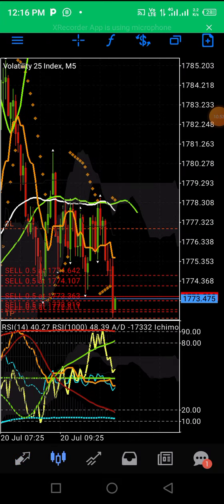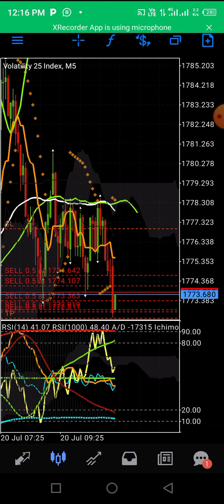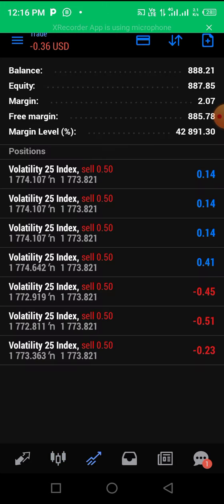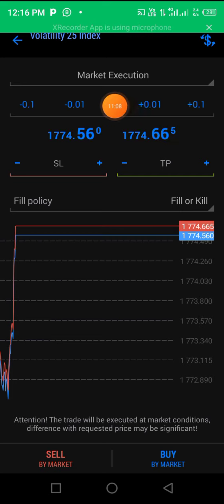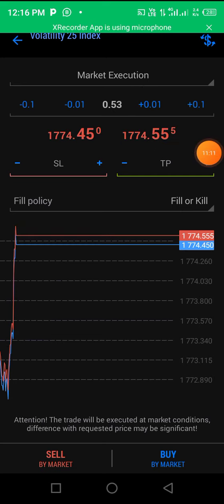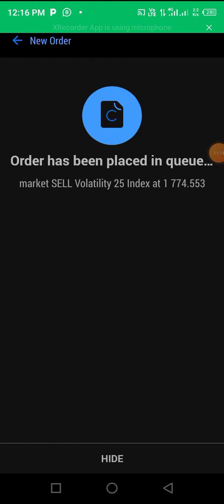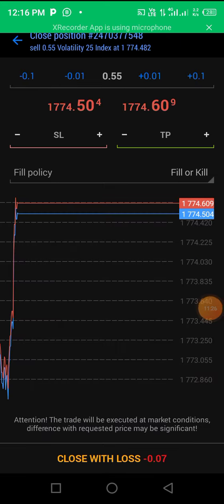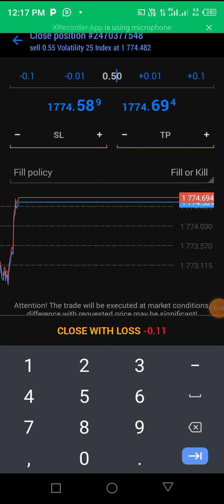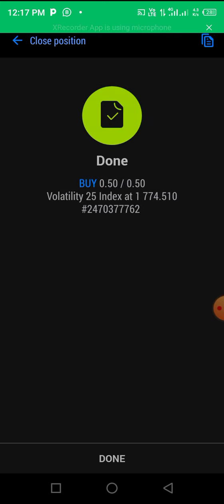Like this one I'm trading now is currently a live account, of course, you know now. If I want to reduce the lot size, this is 50. Do you understand? So I can just make it 55. Let me say 1 2 3 4 5, and sell this particular index with 55. Then come up here and reduce the 5 to 50, and it will become 0. I'll close it. Do you understand?